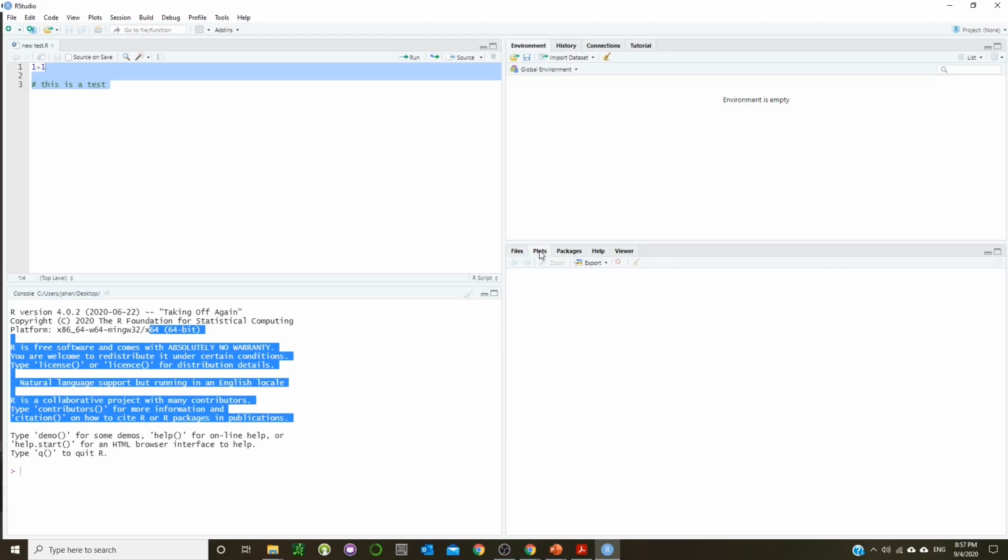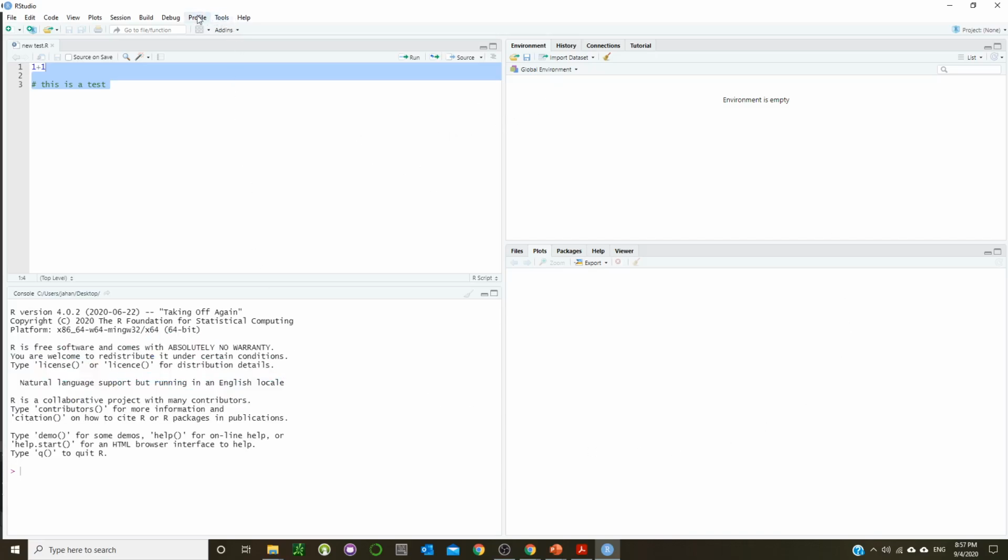But usually we see the plots and environment. The environment says that if I say variable x is equal to 2, x is going to show up here. This is basically the environment that keeps track of the variables and the data. That's it. It's really this simple. Again, you can play around with all these menus down the road, but for now, let's start with a very simple version.